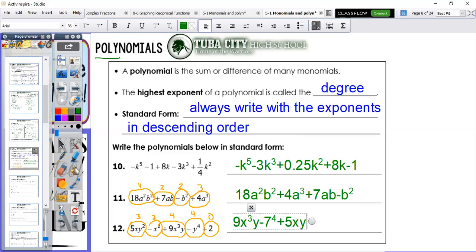And it's positive because of the, not because there's a plus, but because it's positive. You always add the positive terms. And let's go ahead and move on down to the next one. So this would be minus x squared plus 2. There you go. So now that is in the correct order.